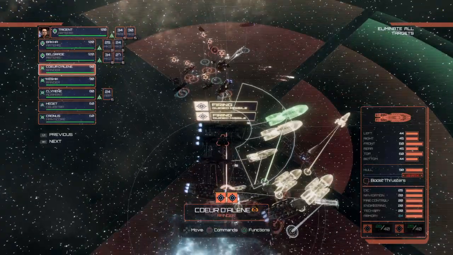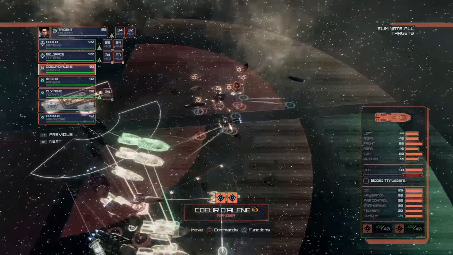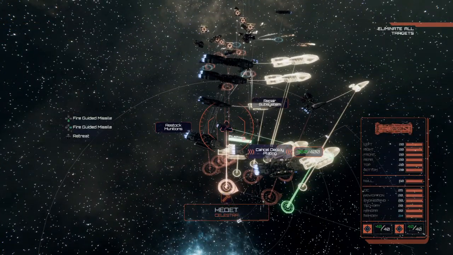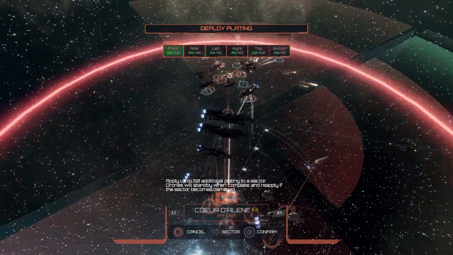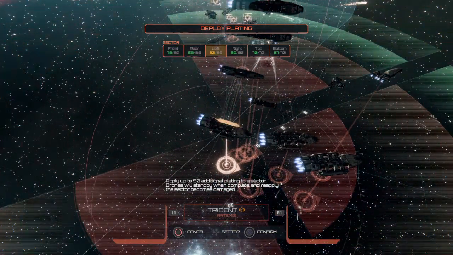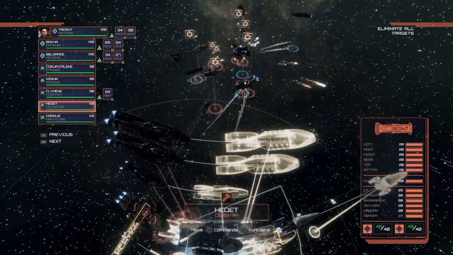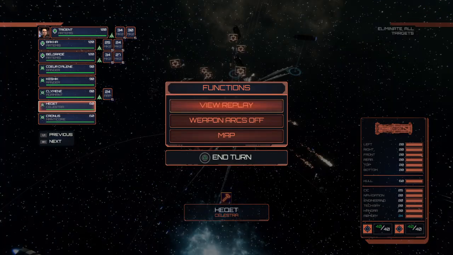Okay. I think that's about all we can really do. Unless we want to go to Hadet and go ahead and switch. Cancel deploy plating. Deploy plating to... Oh, no, no, no. Right here. Left side, please. Let's get that repaired. Okay. And let's see what happens.